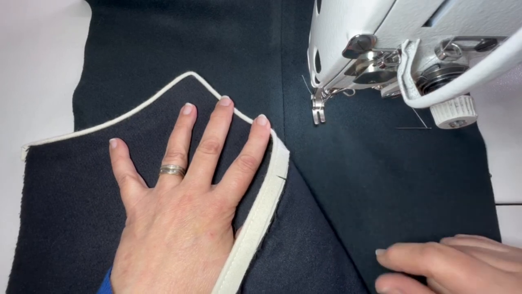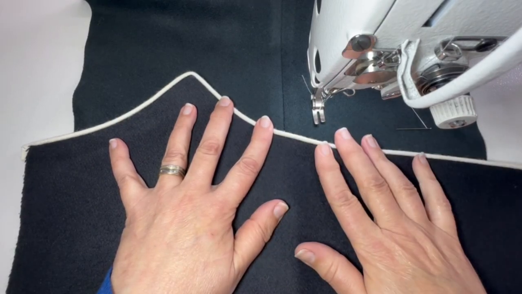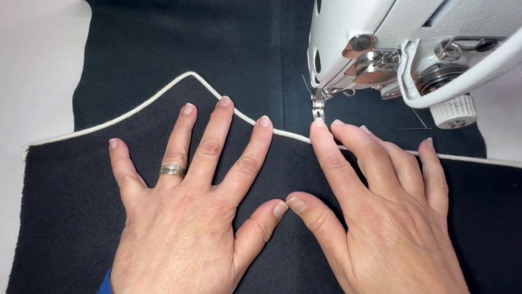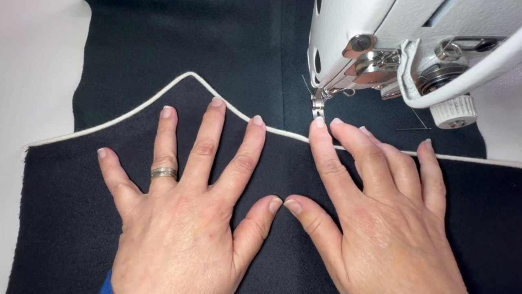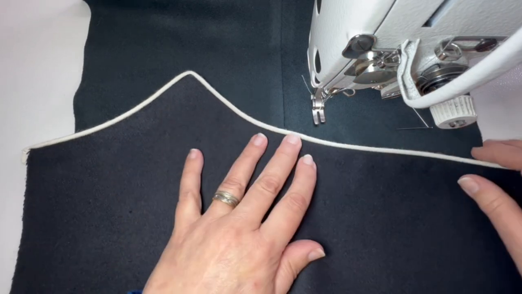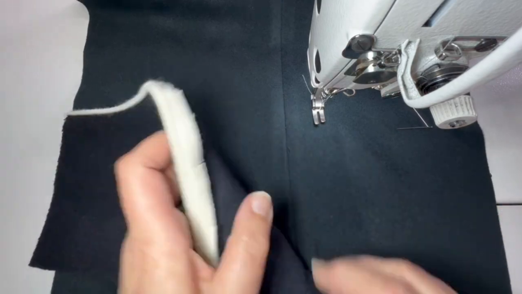You would use your normal two-sided foot. You can do it with the one-sided, but I generally use the two-sided foot, the standard foot, because it means that the fabric doesn't move around so much. In this case, because I've got this point, what I've done on the inside is I've trimmed away the top fabric, the black.